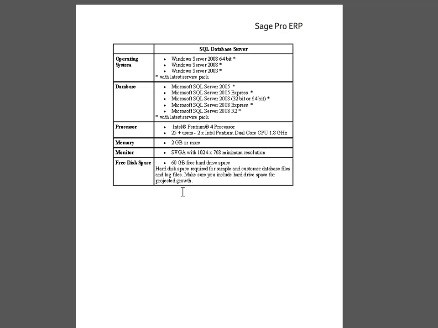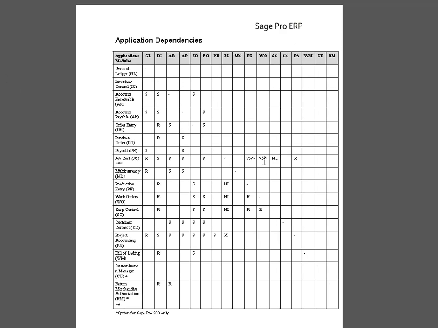I would like to add my own personal recommendation that you also include a 1 gigabit network here if you are running on a local area network. On a 100 megabit network, you will find the responsiveness of the screens and things is somewhat sluggish as it attempts to transfer large amounts of data across the system. So a 1 gigabit network is strongly recommended.